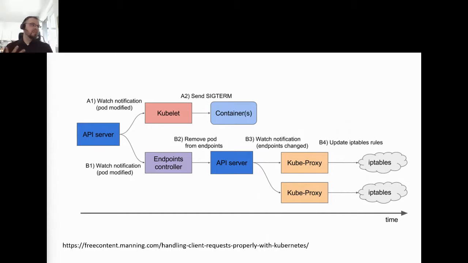Once the API server tells the kubelet, hey, delete that pod, the first thing that happens is the kubelet sends the SIGTERM signal to all of the containers running in the pod. So this is pretty much the signal telling, hey, you've got a little time to complete your processing and shut down gracefully. Otherwise, I'm going to, well, not be as gentle as you'd like, and I'm going to send a SIGKILL instead, telling you to terminate immediately with all potential consequences. At the same time, like we've discussed, the endpoint controller is being updated independently of that termination process.